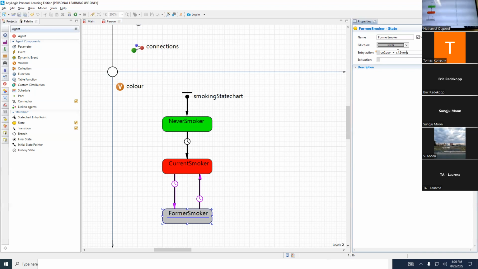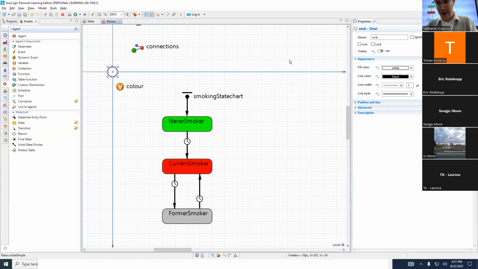But there's something we haven't done yet. If we ran this model, what would we see? Yeah, black ovals. Because we haven't changed what? No, I set the, oh, yes, it will be white ovals. White, you're right. Larissa is correct. I stand corrected. As is the nature of things, the student ends up replacing the teacher. So it's actually still white. We haven't changed this. So what do we need to change this to for the fill color?